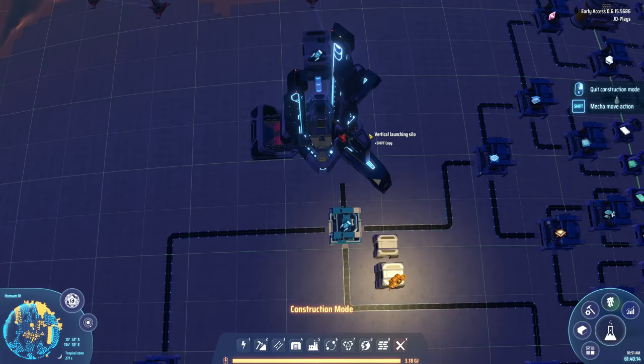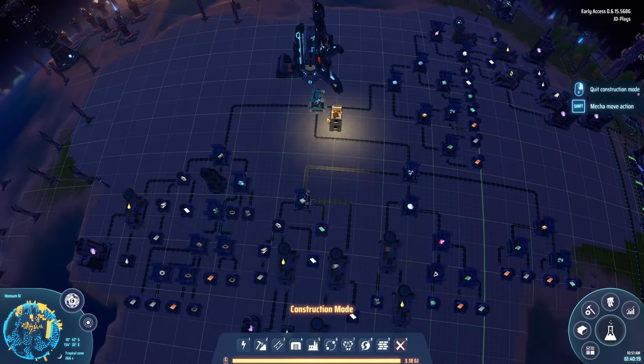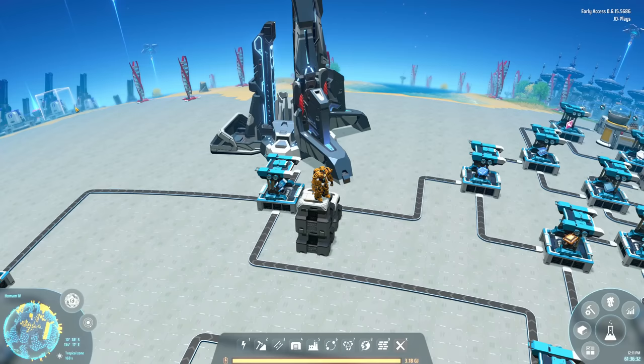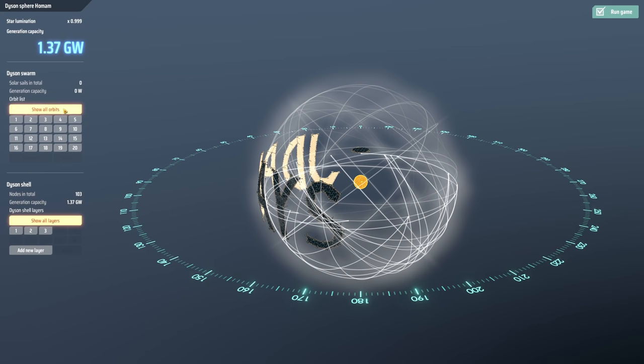So it is one hell of a production chain. This is all required to make one of these, to make one very, very small part of your Dyson Sphere. So with all of that out of the way, let's actually go in and start planning our Dyson Sphere. First off, we're going to go into the actual Dyson Sphere interface, and we're going to turn off our swarm orbits because we don't really need to see those.